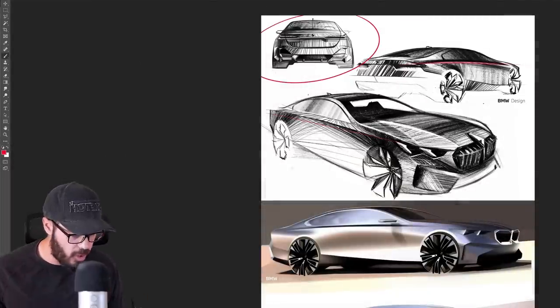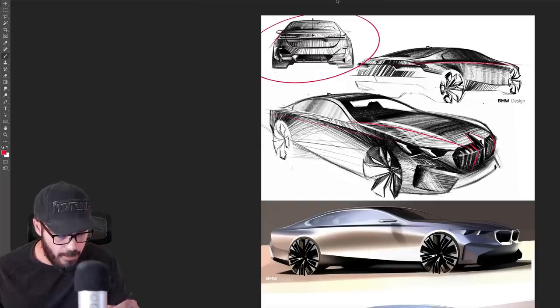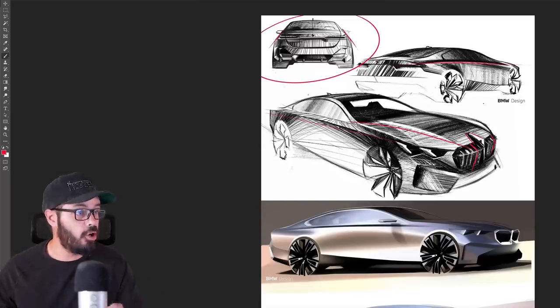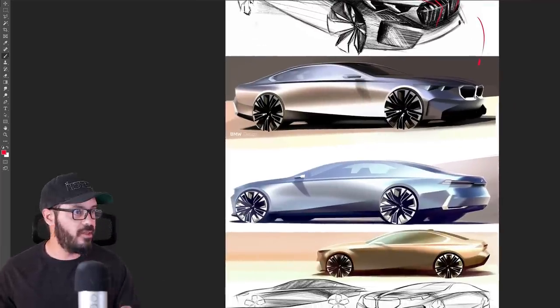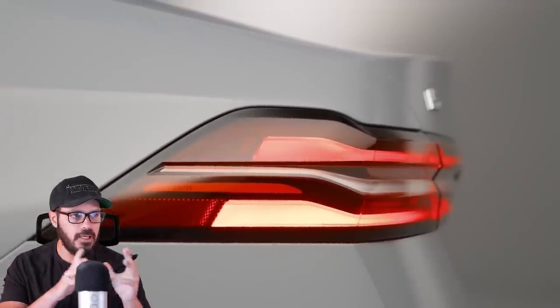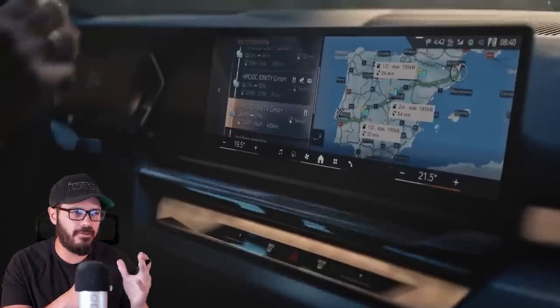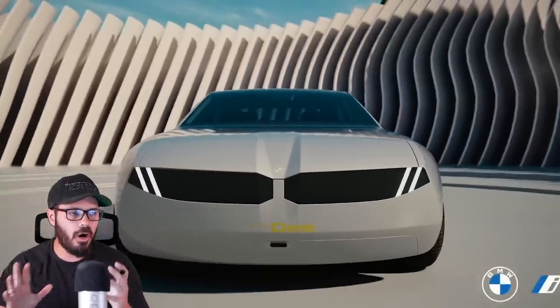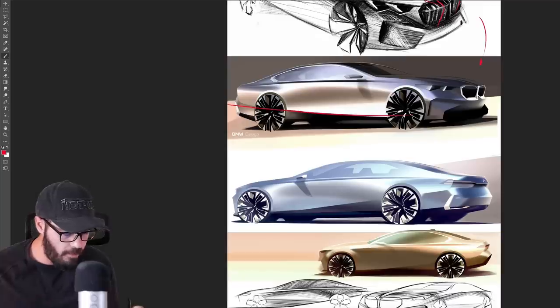In this case, I think BMW did a great job going from these early sketches to the production car. You can see the indent in the nose and the angle of the front grille — it looks pretty cool. The rear end has this BMW stance to it, visible even in the early sketch. Moving to the more rendered sketches, we have a very clean design, with BMW moving away from the sculpted line flow of the current 5 Series toward more restricted line flow and more focus on surfacing.